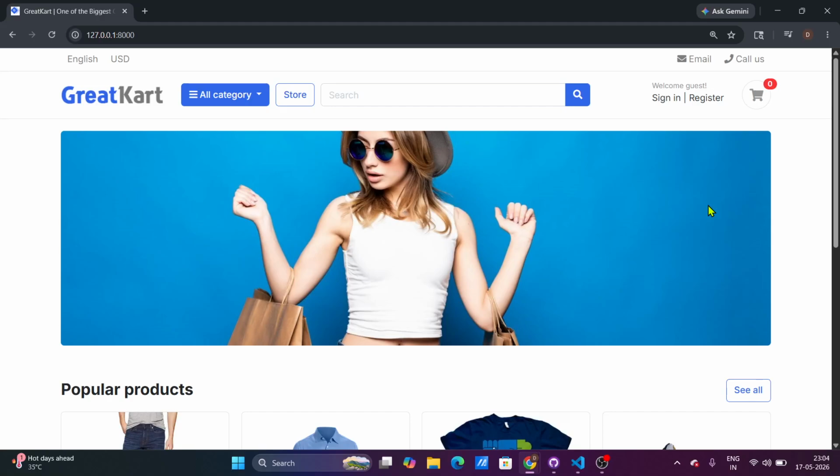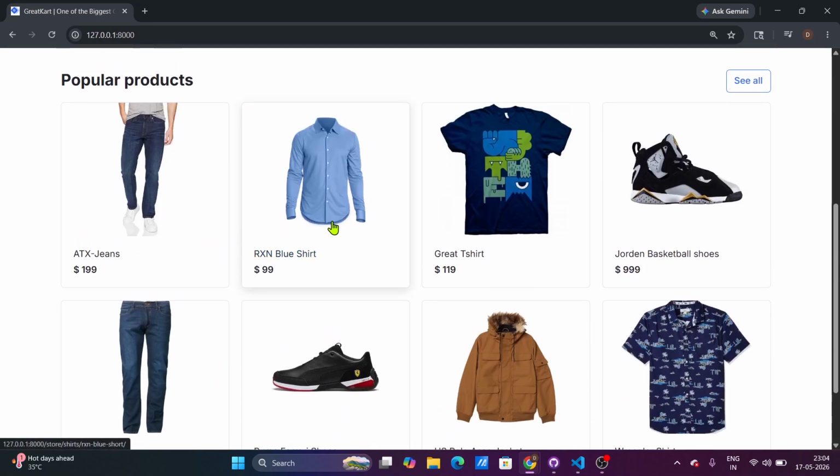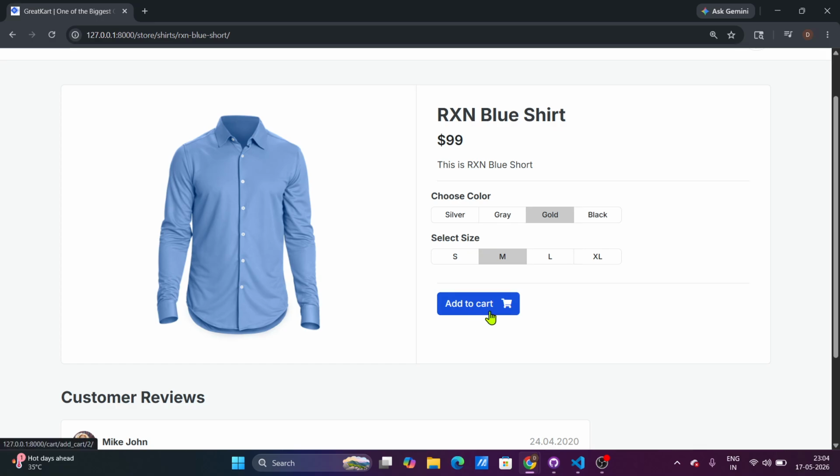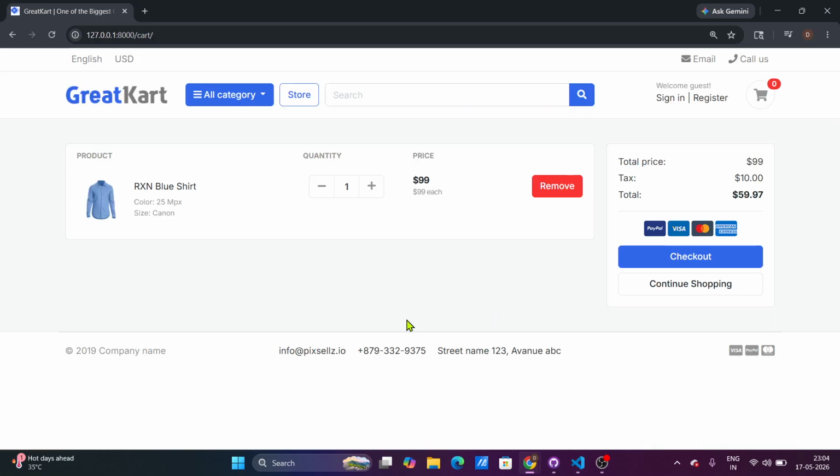Okay, so hello guys. In our previous video, we have seen that when we click on this product and press this add to cart button, the product is being added in the cart. And this total price is also updating while we click on this plus button along with this quantity increasement.